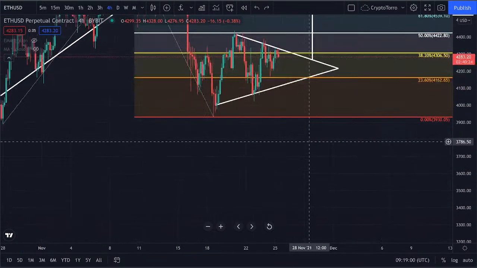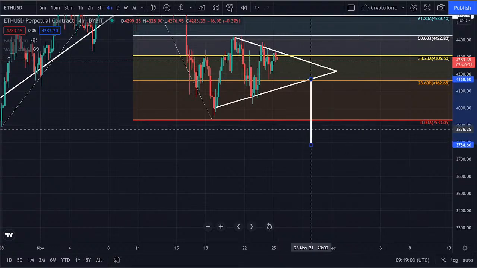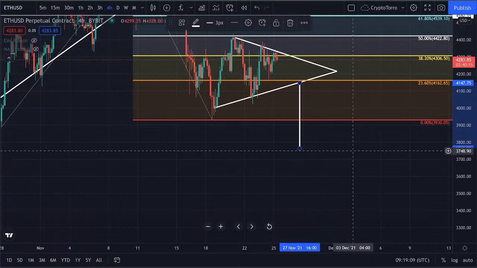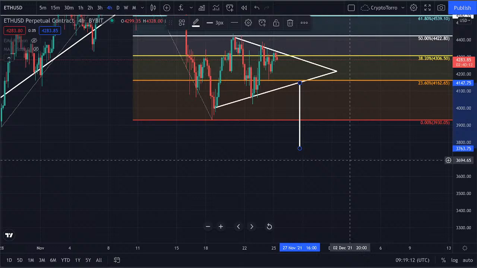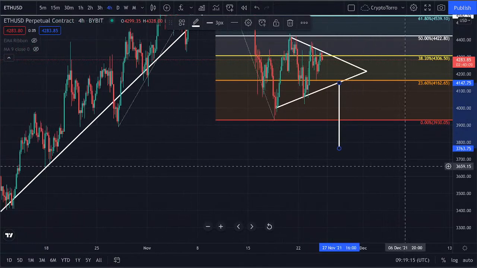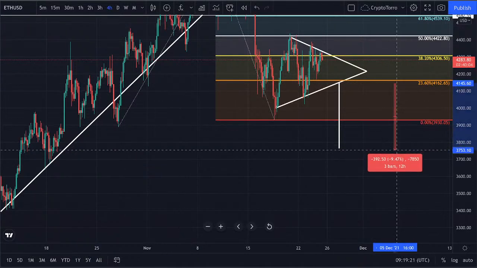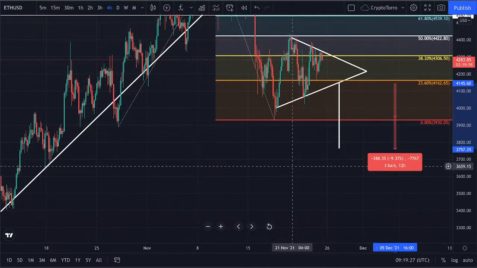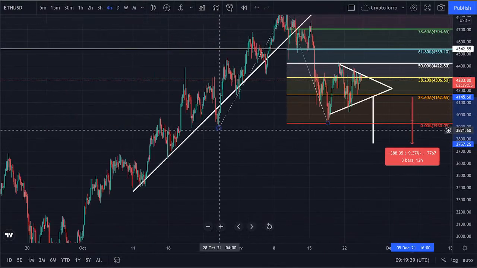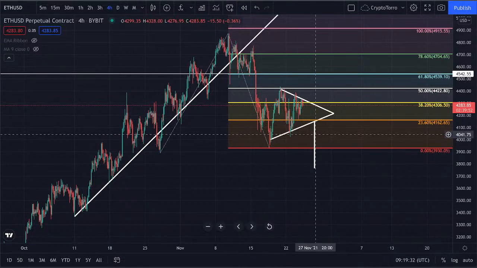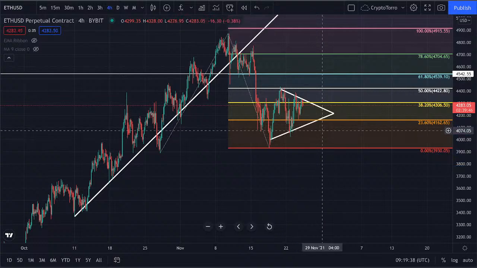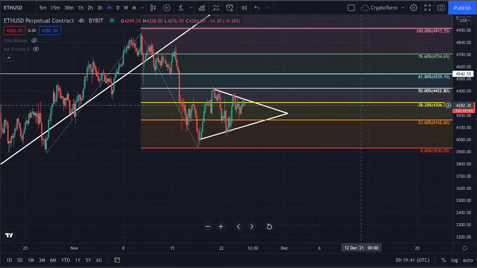As well, let's take a quick look at what we will expect if we do see a breakdown occur. Well, if we do see a breakdown occur, we will be heading towards $3,748. I personally think that is quite a major setback, and if we take a look percentage wise, you can clearly see that it will be a major setback because it will be a 10% breakdown, something I personally am not looking forward to, especially because I would like to see Ethereum holding strong on top of the range where it's currently at, and especially on top of the 23.6% Fibonacci. But I will be monitoring this very closely to see when the perfect entry will be for the next trading opportunity on Ethereum.